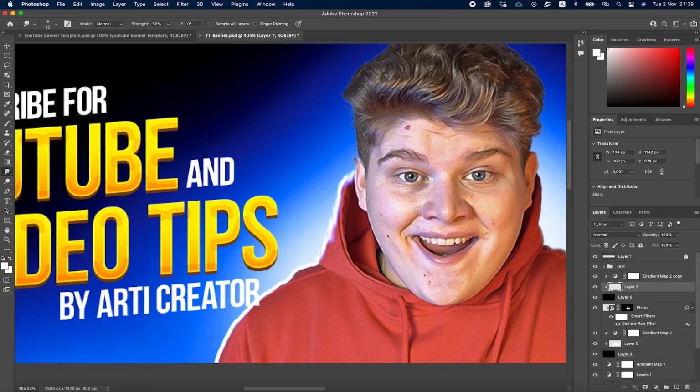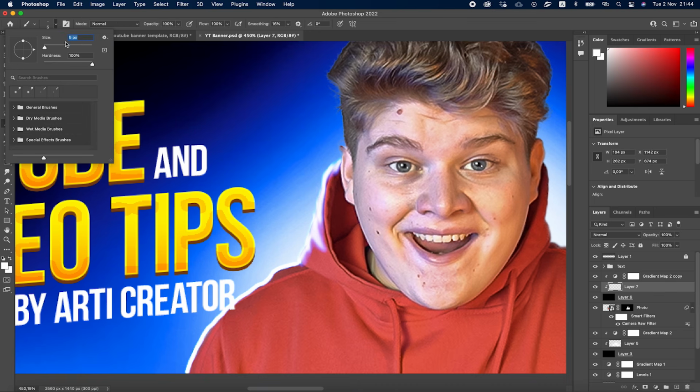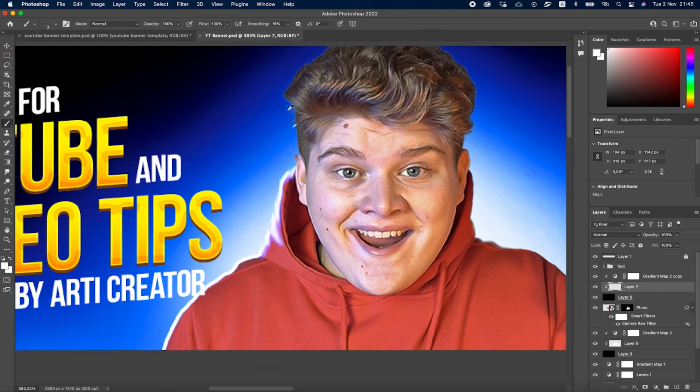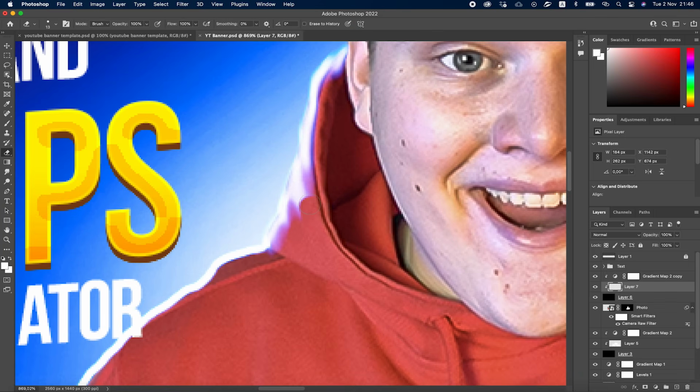This can take you some time to perfect, but once you learn it, it's going to be easier and easier every time you do this. Now you can continue using the brush and smudge tool to make this glow effect. Also, you can play with the settings for the brush tool. For some places with the hair, you can make it like 3 pixels. So basically 5 pixels is good for everything and 3 pixels is good for hair. Also, the eraser tool will help you erase something, like maybe you don't like this. Use the eraser tool, then go again to the smudge tool and make it different.